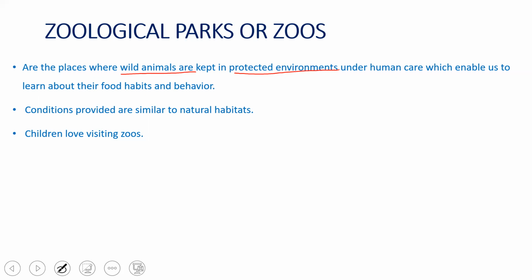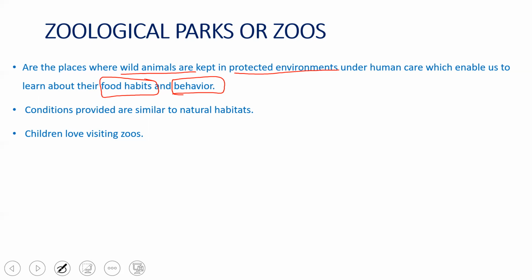So from a zoo, what are we going to learn? Of course, it's very attractive to small kids, no doubt. But it is not only that, it also helps in understanding the behavior of the animal. It also helps in understanding the food habits, their routine, their nature, and everything. So zoologists have a lot of advantage in understanding these animals, which is helpful to classify the organism based on their behavior, morphology, and other aspects. Henceforth, the zoo plays a very important role as a major taxonomic aid.